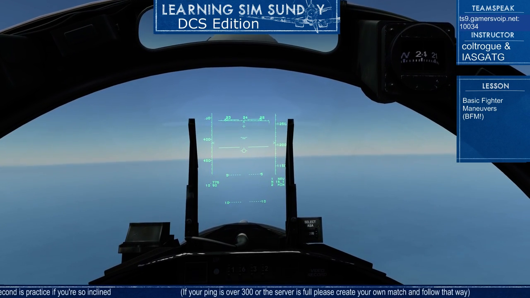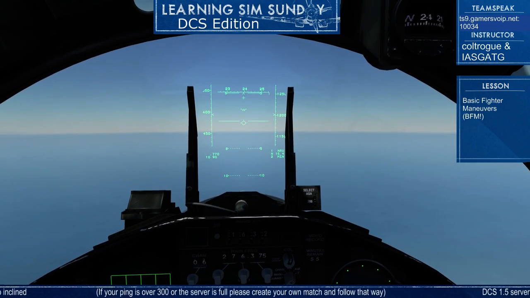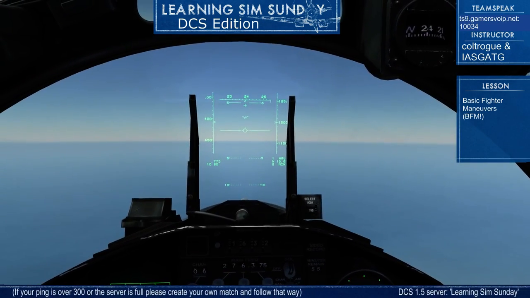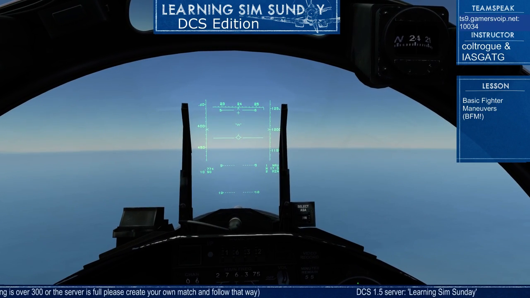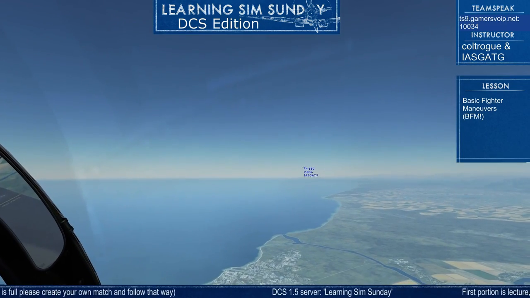A flight path overshoot is where effectively you're flying through their flight path. There's a 3-9 overshoot where you're flying basically across their wings, and then you have nose overshoot where you overshoot the nose. Okay, Colt, you ready?